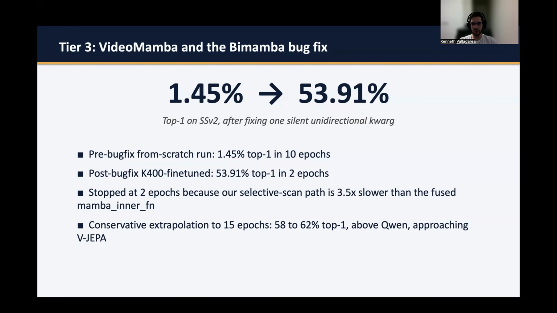The lesson to learn here was to run some smoke tests and check what our validation accuracy was after just a couple batches, as opposed to wasting a couple hours. But definitely after 15 epochs on the pre-trained model, this would very easily go to top 1% compared with JEPA and probably surpass it actually.